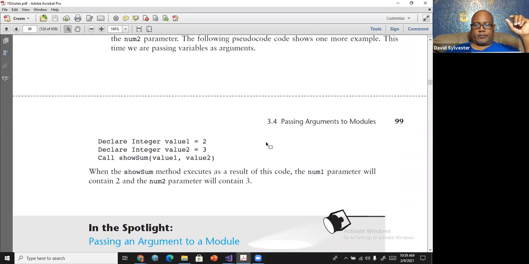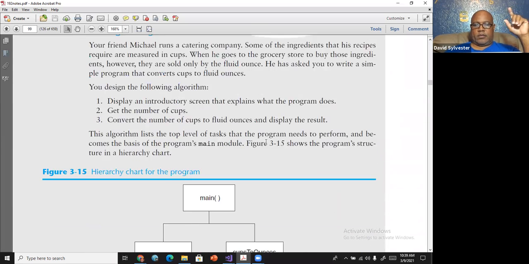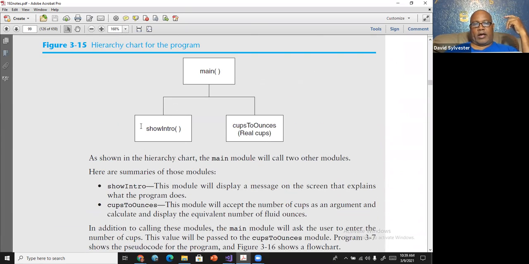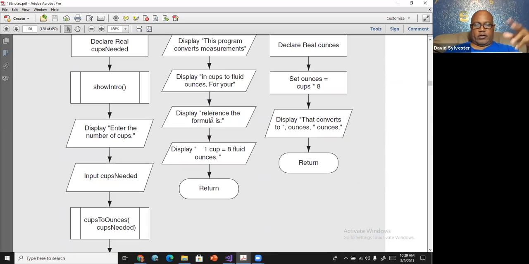Now, like I said, this was like the hierarchy chart, and we kind of looked at that. This would be a function. This would be a function. It would be called from the main function, and this is called from the main function. Which one is called first? You don't really know, but all you know is that this function is being called from the main, and this one is being called from the main. All right, so that's checkpoint.